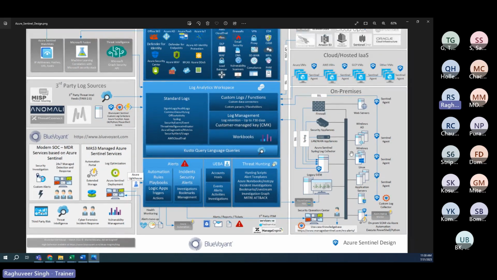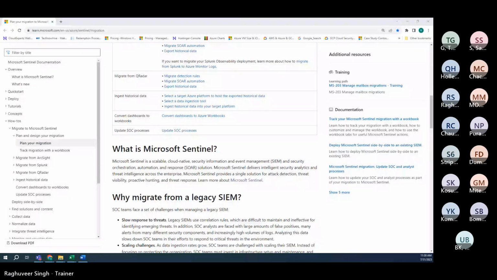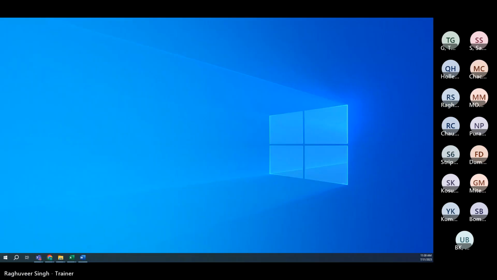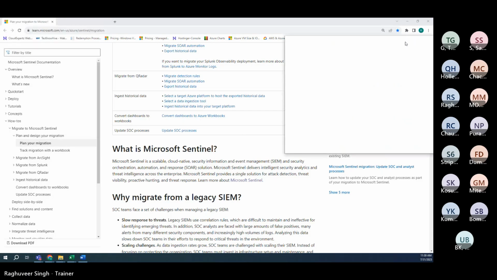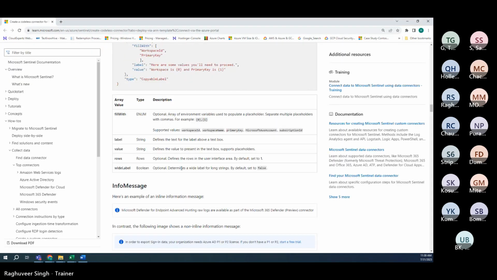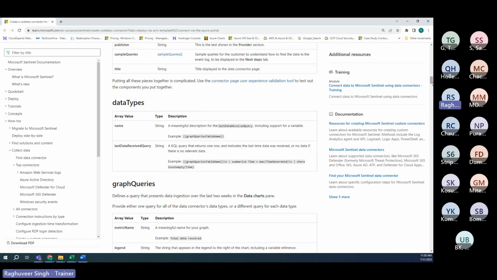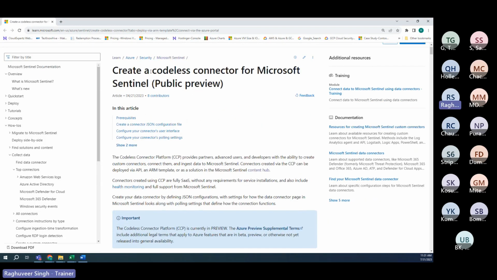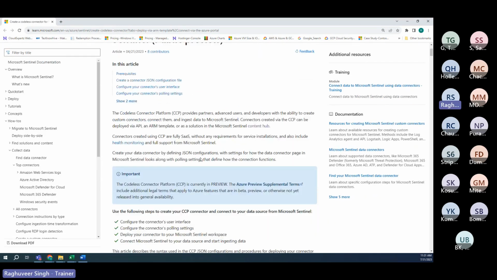Now comes the question: I have an application that does not have the capability to send logs in syslog format or CEF format. Then how do I write a custom connector for it? We have that option available in Sentinel. Here's the documentation for it. Using this documentation, you can create a codeless connector for Microsoft Sentinel.